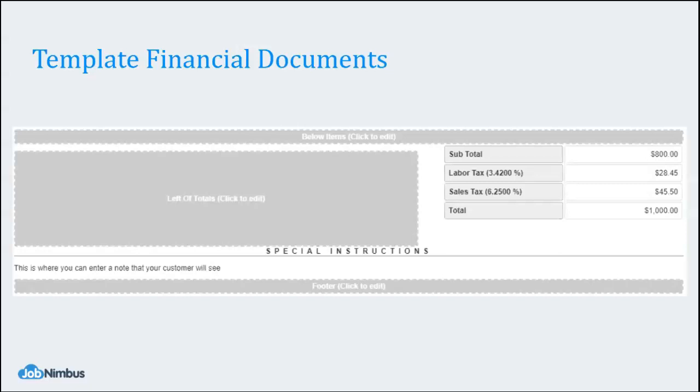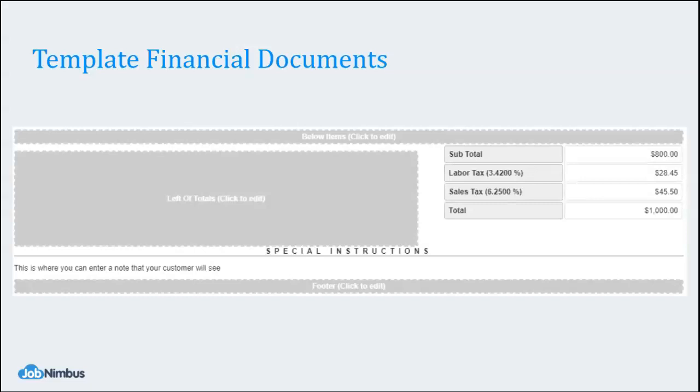I know one of the most frequently asked questions that we get, and you can answer this as short or as long as you want, Dan, is what is the difference between a design template and a saved estimate template? Yes, that is an excellent question. When you create your financial documents in the contact folder, you'll see that there is an option to save that estimate, and that will be saved as a saved estimate template. Now, that can be confusing when you see design template and saved estimate template.